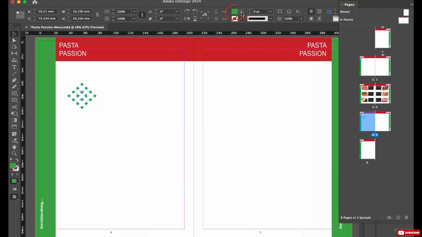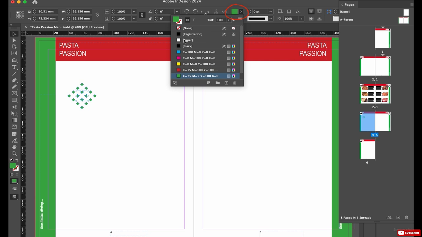And what I'd like to do is add a fill into these 4 squares in the center. So I'm going to select that shape. I'm going to hold shift. I'm going to select that shape, that shape. I'm going to hold shift and select that shape. We're now going to head on over to the control panel. I'm going to select the fill color of paper.